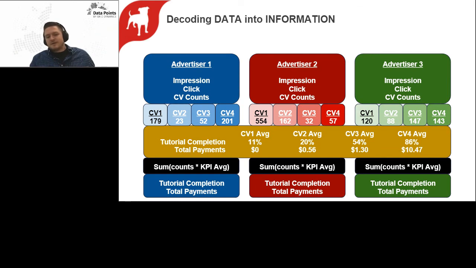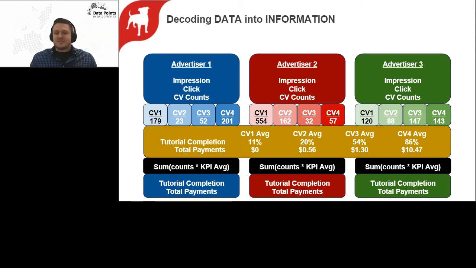But let's assume that you pick one of these methods. You pick either the event-based or the machine learning-based. You encode some information into the CV. You pass it to the SKAdNetwork. SKAdNetwork eventually passes it back to the advertiser. Now you have each advertiser with their individual conversion value counts. In this simple example, I just have 4 conversion value counts, but you can imagine having up to 64. How do we decode that into something that we can then use on the performance marketing side?